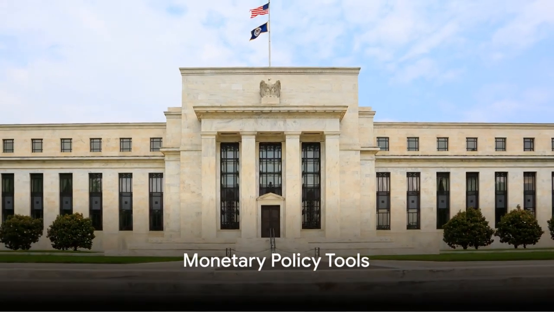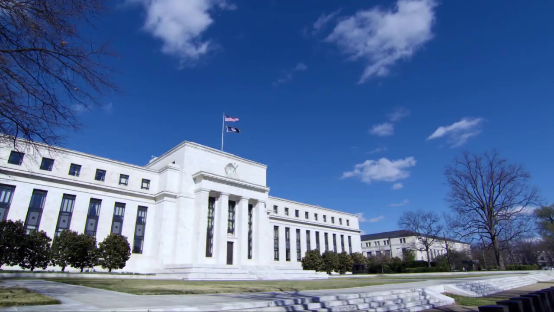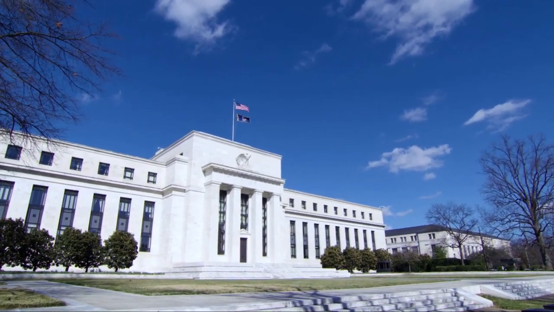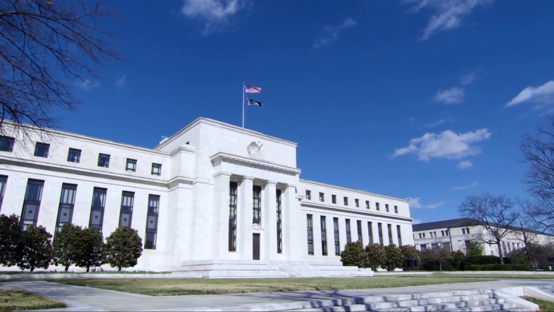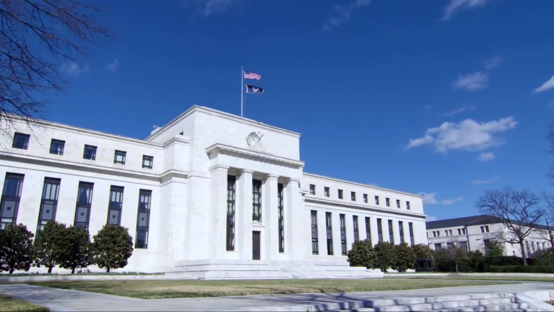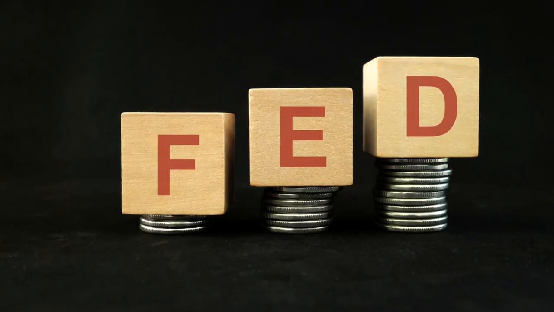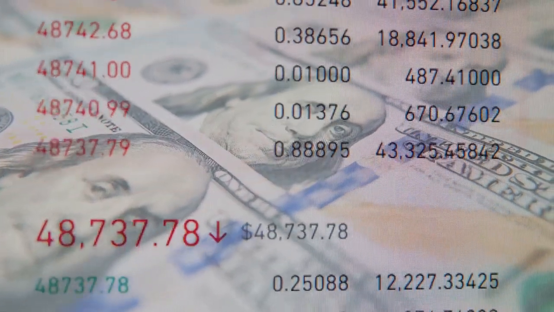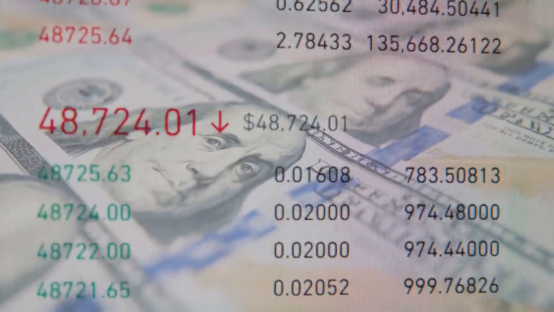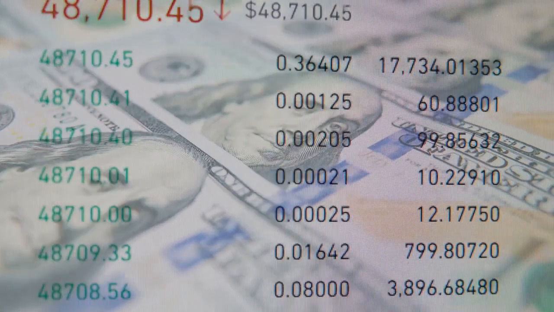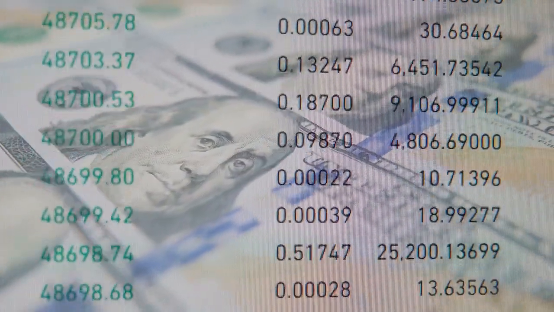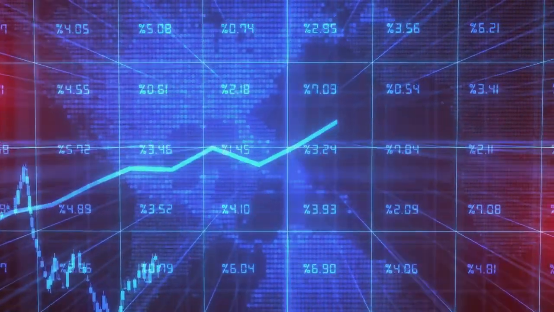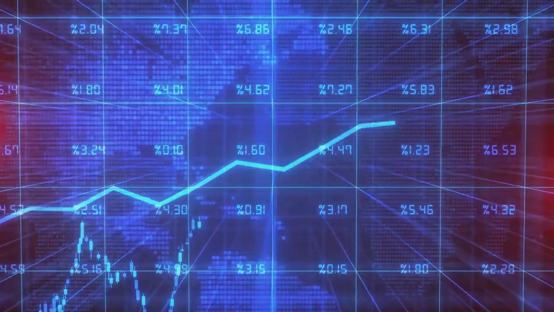So, how does the Federal Reserve implement its monetary policies? Well, the Federal Reserve, or the Fed as it's often called, has a few tricks up its sleeve. Among its most crucial tools are its monetary policy tools, with interest rates taking center stage. The key interest rate controlled by the Fed is the federal funds rate. Now you may wonder, what's that? The federal funds rate is the interest rate at which banks lend money to each other overnight. It's like a barometer for the financial weather, giving us a sense of the economic climate.